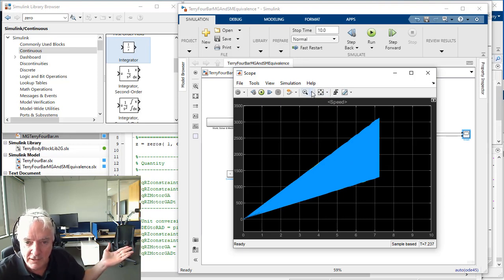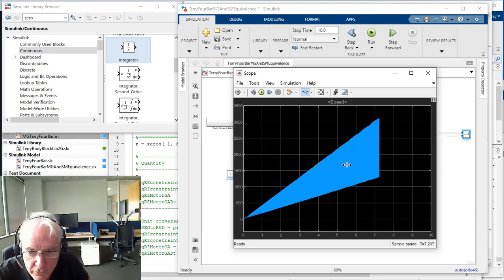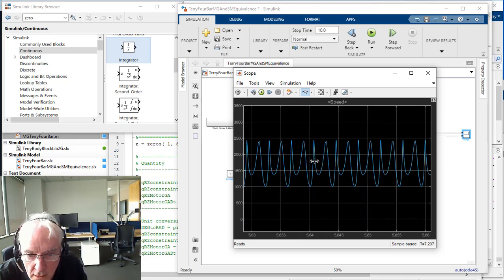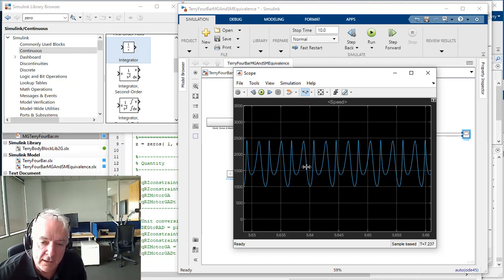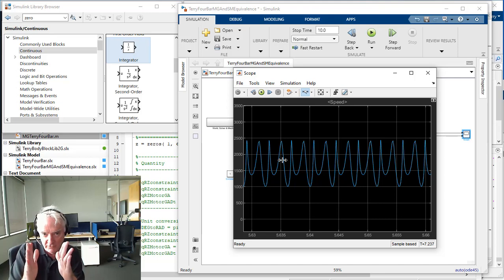And so it's good to use these scope zoom tools. And this is what I'd call a time zoom. And so I've essentially narrowed what we're looking at to, what is that, like 100th of a second from here to here. And you'll see, I think it's at least 2 oscillations. So we must be spinning at about 200 RPS right now. And again, at this fine resolution in time, we're seeing blue and yellow are absolutely right on top of each other. So I'm very happy with that validation, right?